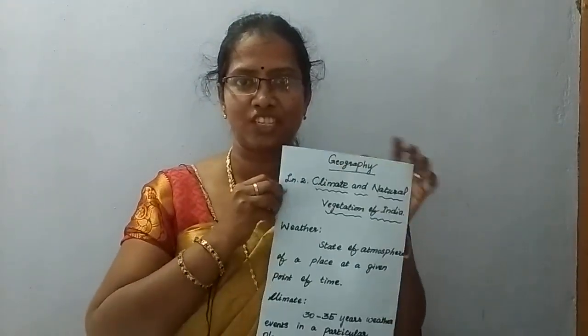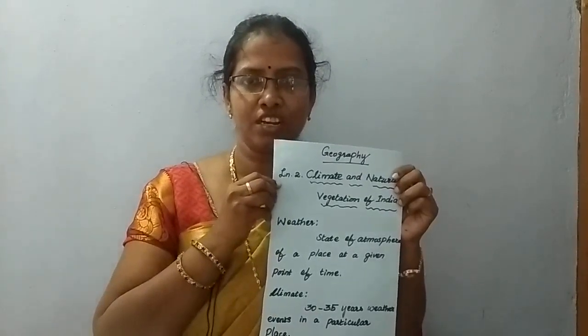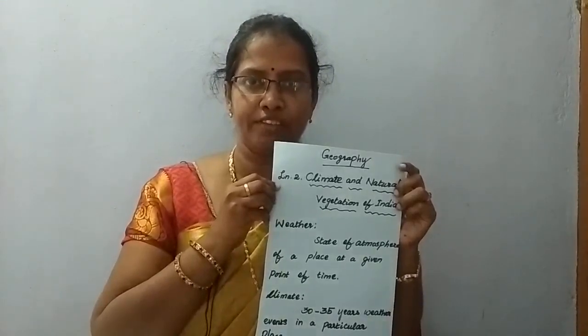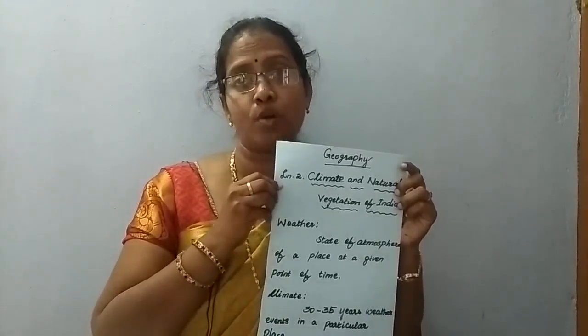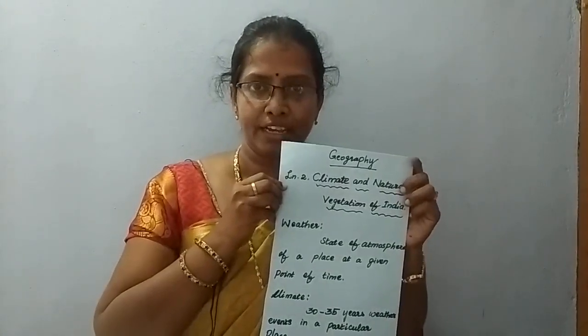I am the social teacher. I have a plan to take the geography part, second lesson. Okay, so second lesson, what is that in the sense? Lesson 2, climate and natural vegetation. Climate and natural vegetation. Please take down your textbook. If you don't have it, a downloaded copy is there, no? From the net you downloaded, I think so. That copy you can take. You can check each and every line, page number 98, it is there, second lesson.